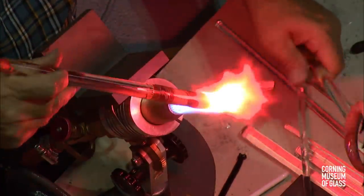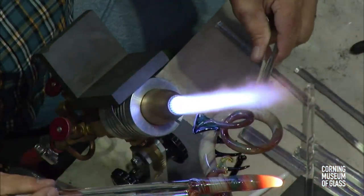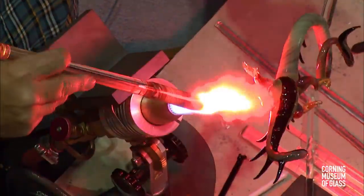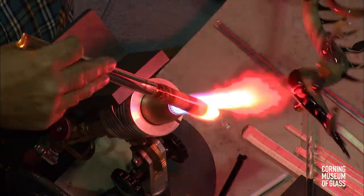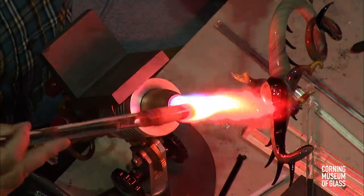A lot of people get scared off from larger scale sculpture. And if you really keep those heat principles in mind, working larger isn't such a scary thing. It all starts to make more sense that way.